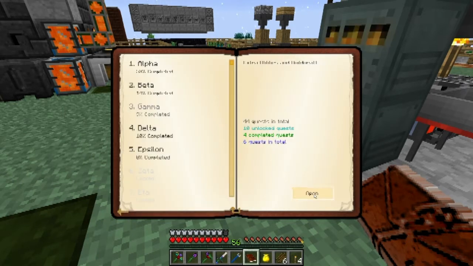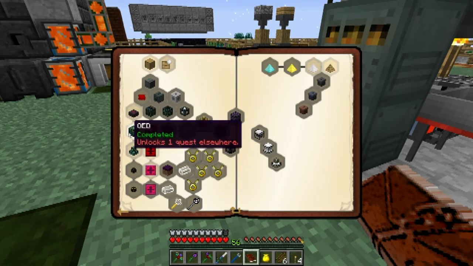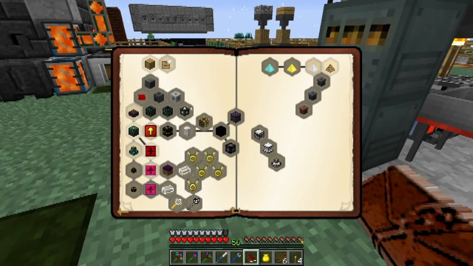But on the gamma chapter, I think I went ahead and completed the storage drawers one. Maybe I did that one before. Storage drawers, wooden spikes, and QED are the ones that are done here, and I know we did the QED on the last episode, so maybe none of these got done.